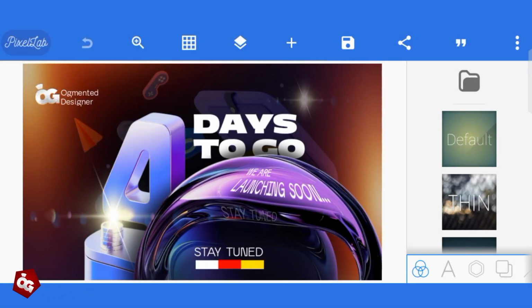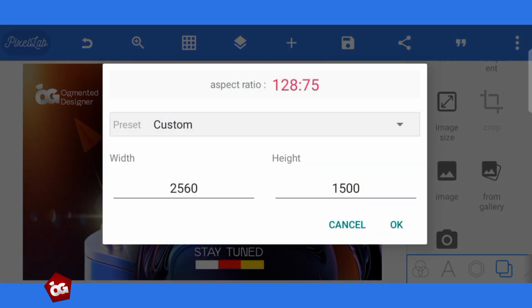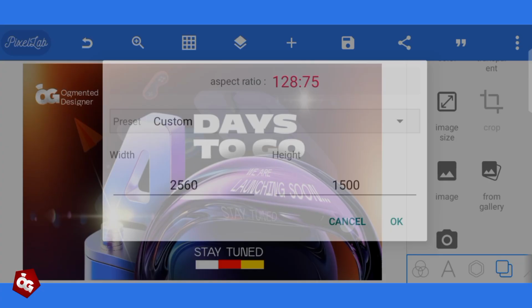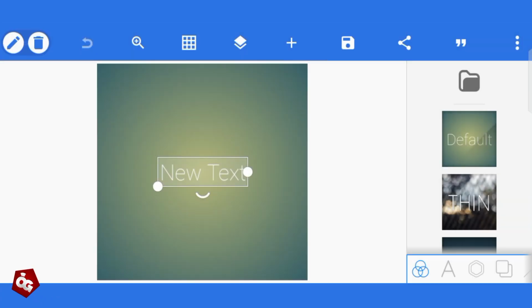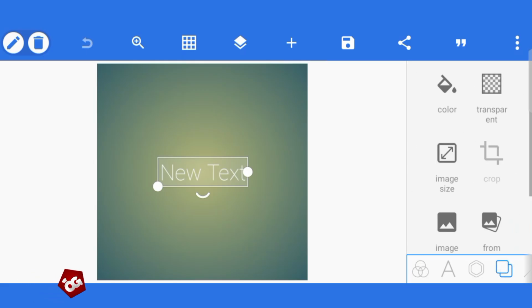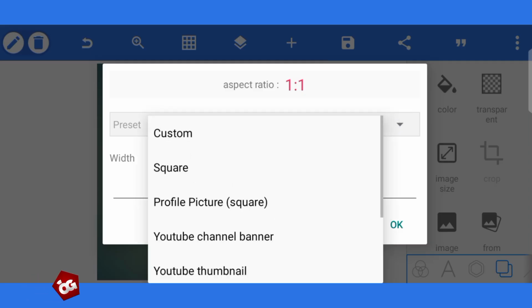So first thing first, I'm going to check the dimension of this flyer so that we can get the exact size. Okay, the width is 2560 and the height is 15. So I'm just going to click the default template and we will go back to image size and hit the preset button.